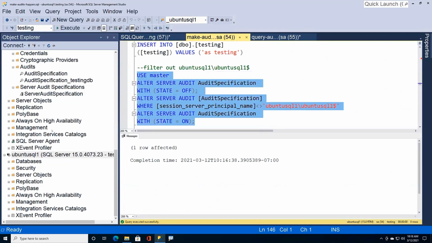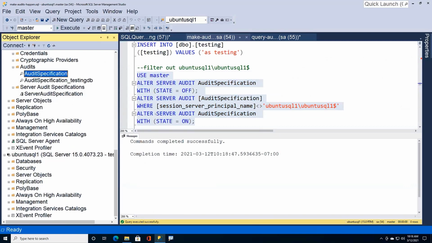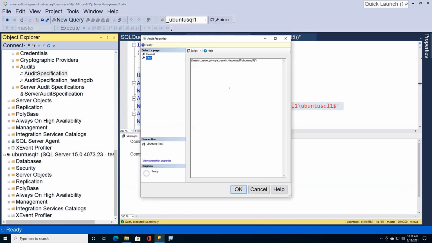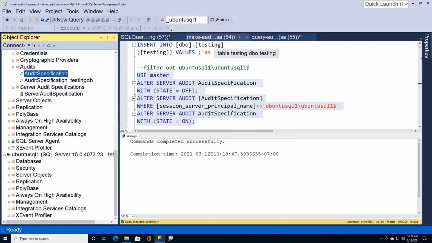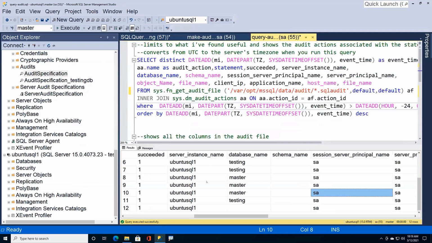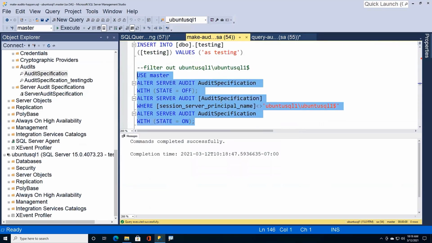So you'd have to set your audit specification off, add that filter, set it back on. And then if you come in and look here, now you have your filter, right? And so that shows you could add more here. You could just put an AND, and then all of this stuff it puts in here with parentheses and, you know, square brackets and all this stuff. You don't have to worry about that. It kind of formats itself. But that's the thing. When you're in here, it really helps you go, oh, okay, ooh, I see now that something's coming through I don't like. And that's how you can really know how to filter better because you're seeing the results.